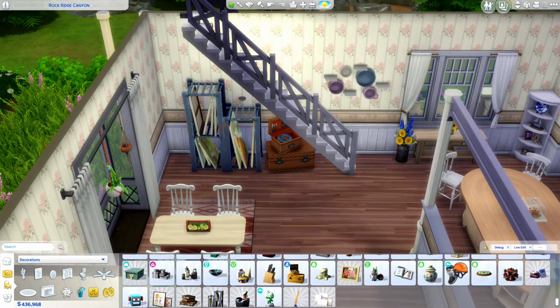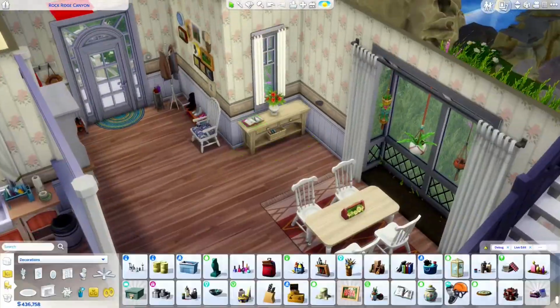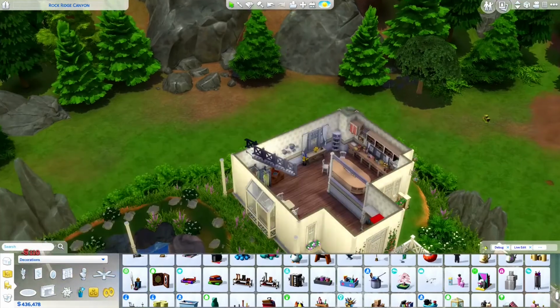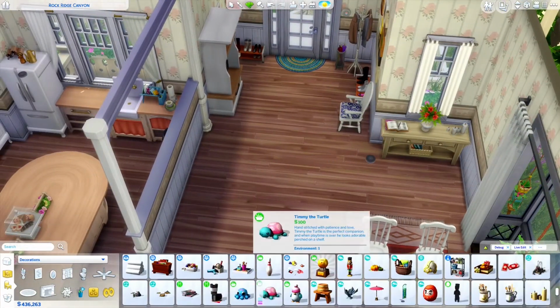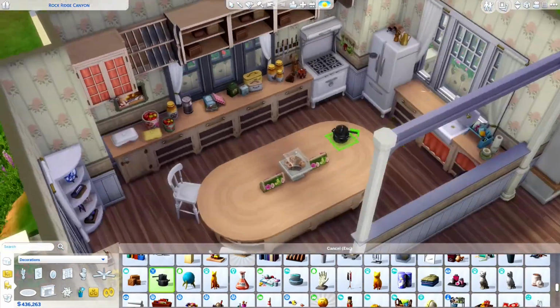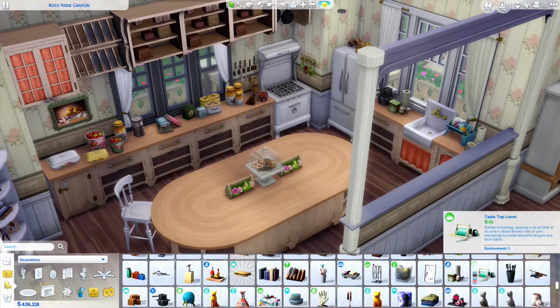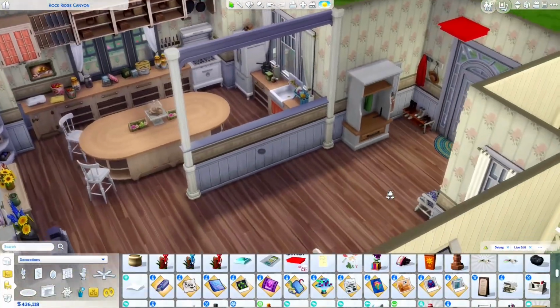I do change a little bit what I've got under the stairs off camera as well when I do the slight decluttering of the kitchen. I think I moved some stuff around. I don't exactly remember what I moved around or what I added or took away, but it's going to be a little bit different under the stairs in the screenshots versus what you see in the video, but I'm sure that's not a huge deal.